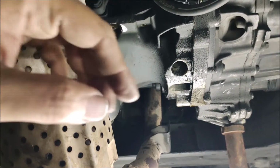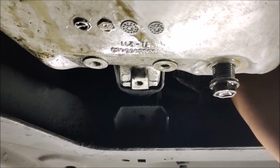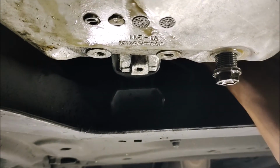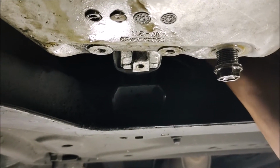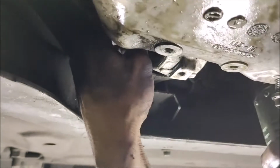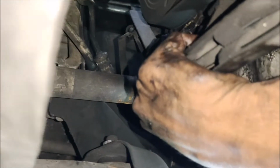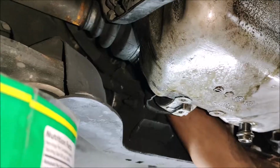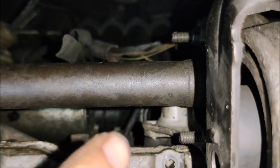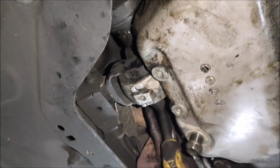So now to pry the oil pan down. We need also to remove the engine support at the back of the oil pan. There are three 16mm bolts for that engine support. We need also to remove the bracket of the engine support, and the harness here at the side of the engine. We need also to remove the bolts of the intermediate shaft. So there you go, the oil pan is removed.